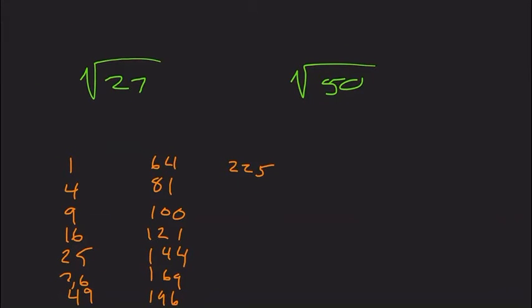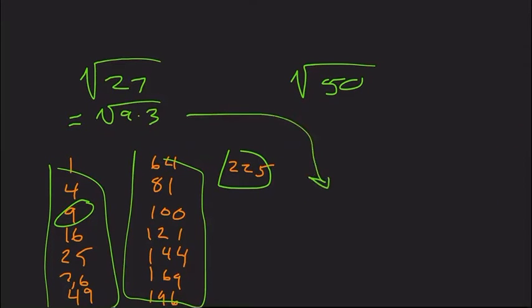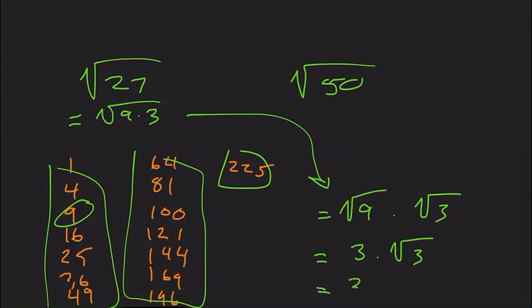So then if you remember, we're looking for numbers that can multiply into the numbers we have here. So which one of these can multiply into 27? That's going to be 9. 27 is 9 times 3. We can split those apart to become square root of 9 times square root of 3. Square root of 9 is 3. And if you remember, we can just squish them together. We don't need this multiplication symbol. It's implied. And we get 3 rad 3.